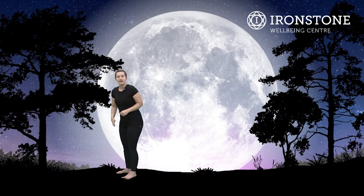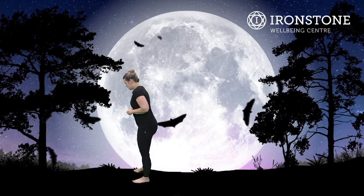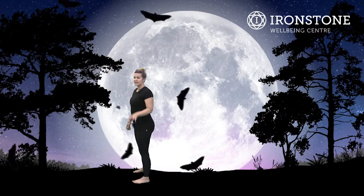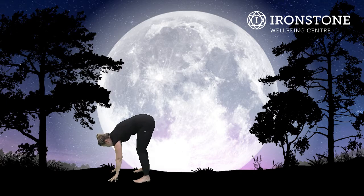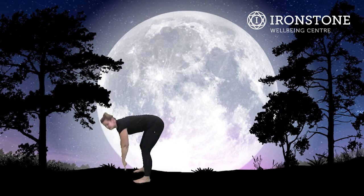After Bush Baby, we're going to Bat Pose. We get lots of bats in this country when the sun goes down, especially if you live near some water. They like the insects that fly over the water. So for Bat Pose, we're just going to fold all the way forwards into Bat Pose. Have your fingertips on the floor. Excellent. Keep your legs straight if you can. If not, bend your knees. Well done, as if we're hanging from a tree. Well done, that is Bat Pose.